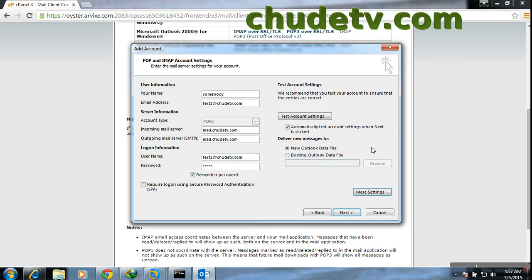All right, then OK. A little above this, you can see "Deliver new messages to: New Outlook Data File or Existing Outlook Data File." Now, this means, usually in Outlook, when an account is created, it automatically generates a .pst file, a personal storage file, which stores your email history, your messages history, and your account information.